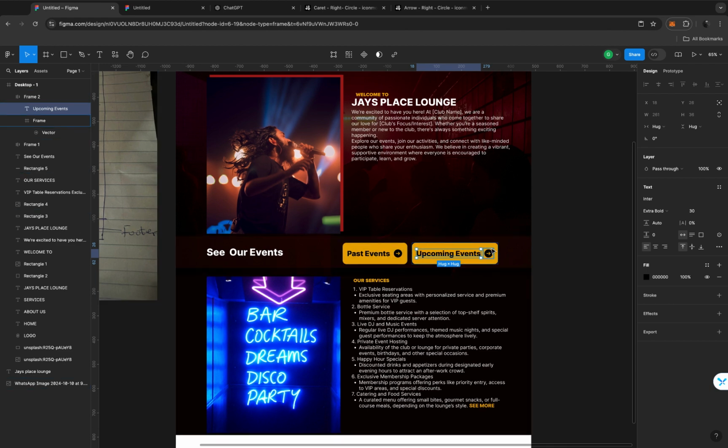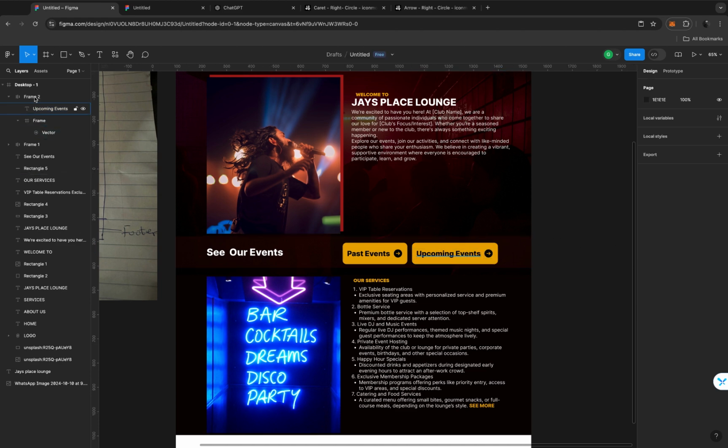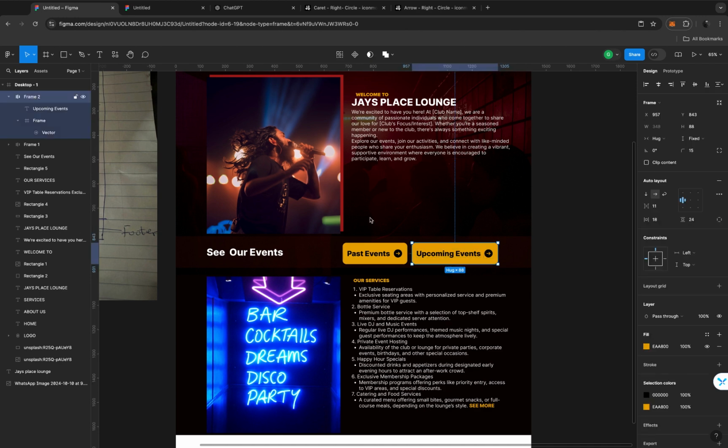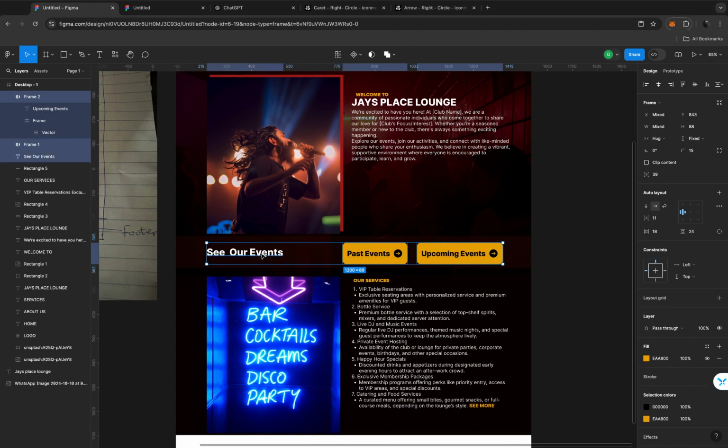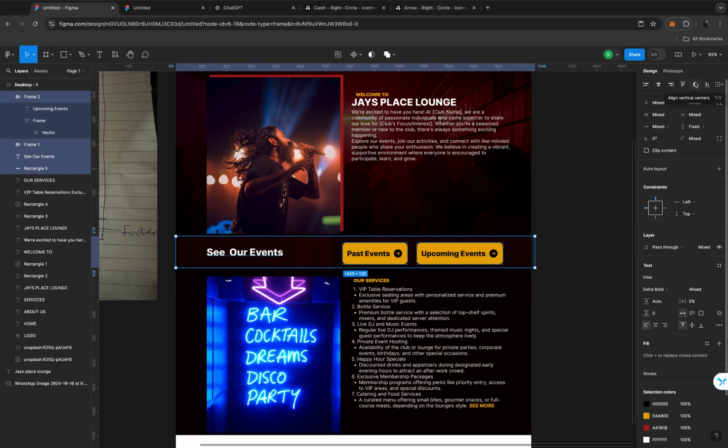So I want to select the entire frame right here and shift it a little bit to the right. Nice. Then I want to select everything here. Make sure to select this one. I'm doing that with my shift held down on my keyboard. Hold down your shift, left click, and I want to make sure they are all in the middle of this rectangle that I drew, that will span from the right to the left. So I come to my align to and make sure they are aligned to the middle.